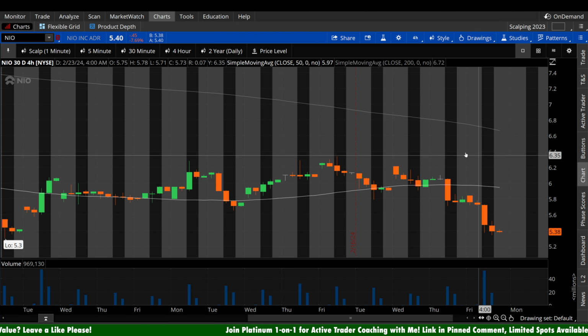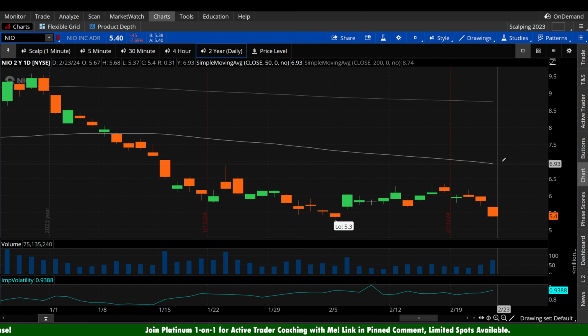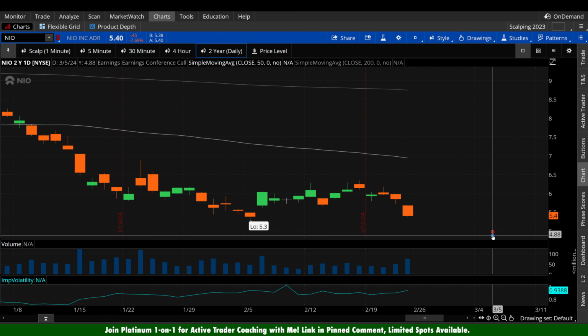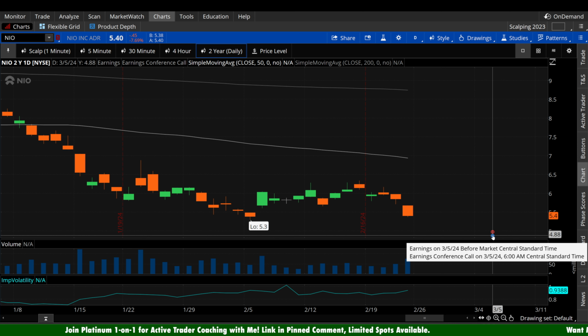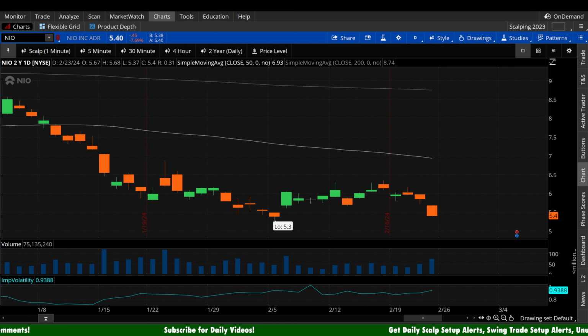All right, now let's move on here and take a look at the most important chart of all, which is the daily. You can see here, we do have earnings coming up on NIO on March 5th before the market opens. But as always with the daily chart, why is it the most important? Well, because it has the most eyeballs, almost always. Institutions, funds, all retail investors, retail traders. Even algorithms are heavily considering levels on the daily. When you have the most eyeballs, it really turns into that self-fulfilling prophecy concept I'm always talking about.